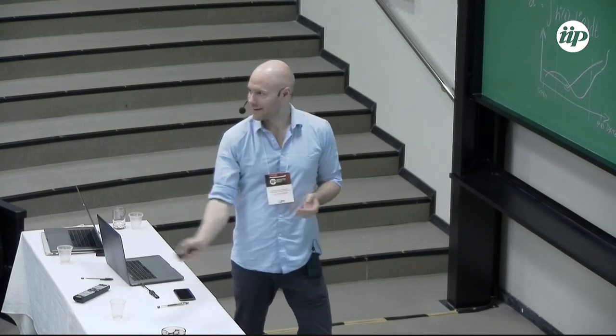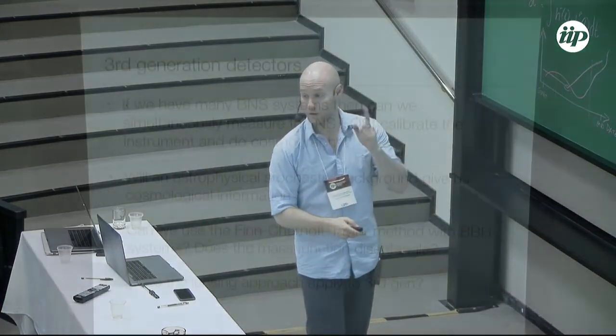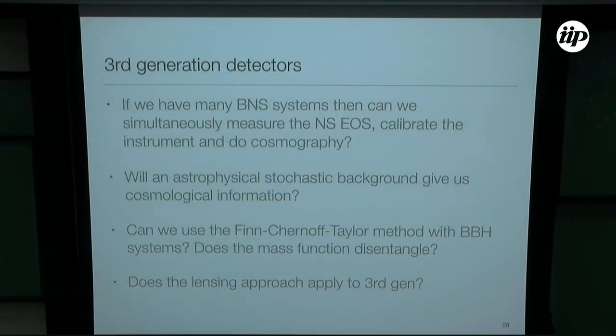Yeah. So this is what I was arguing with Sathya about. I would like to, but adding an extra thing as well, the calibration. Depending on the calibration model, can we measure the neutron star equation of state, calibrate the instrument, and do cosmography or cosmology simultaneously? Are they all orthogonal enough in the data that you can make estimates of all of these? And hell, why not throw in a mass distribution for black holes and a redshift metallicity thing and do the full deal?